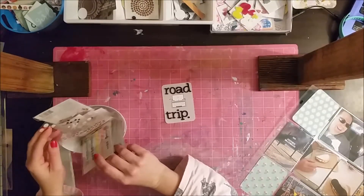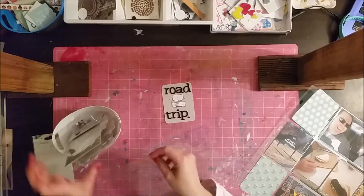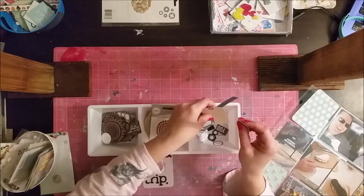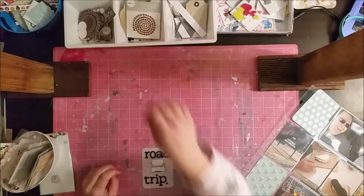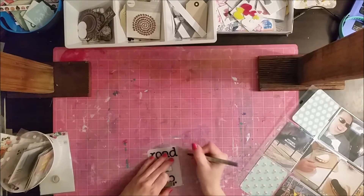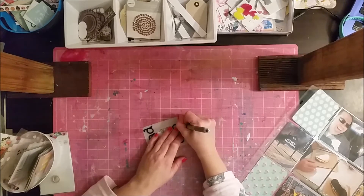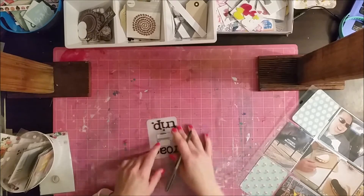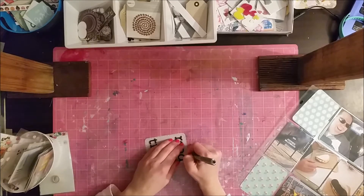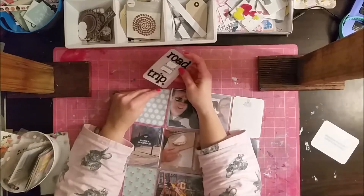I'm just making this little title card that says 'Road Trip.' We just took our little one for a drive a few weeks back to a town kind of local to here — Braidwood. It was a nice day and we just decided to get out of the house and escape Canberra. I'm using one of my black markers to put a little doodly dotted border around the card just to finish it off a bit, because with the title and picture it just looked a little unfinished.